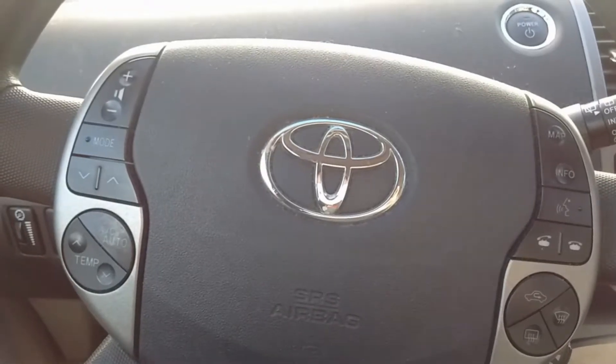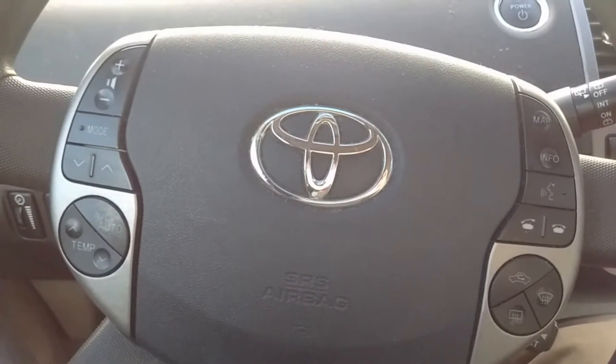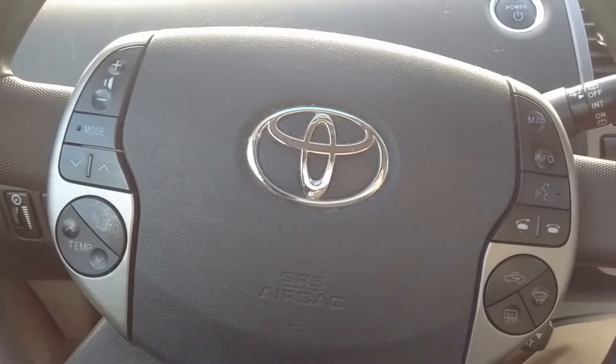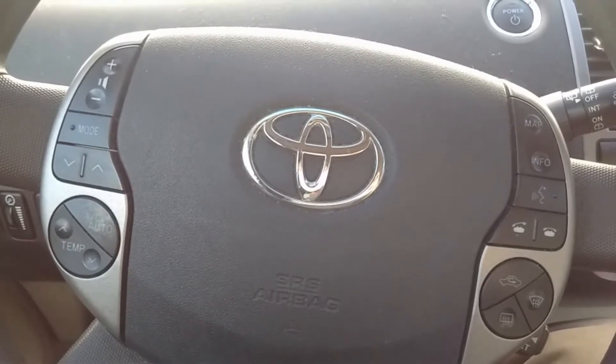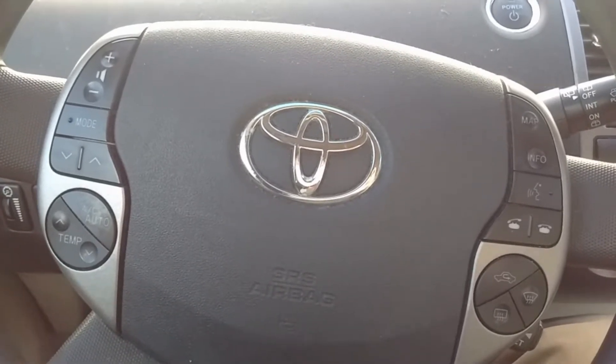Another Saturday, another thrift shop run. Without getting into too much information about where I live and what my favorite shops are, if you know where I live because you saw this on Facebook or something, then you may be able to guess what the shop is, but we'll see if I have any luck today.